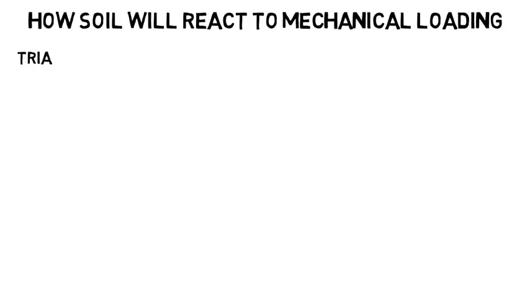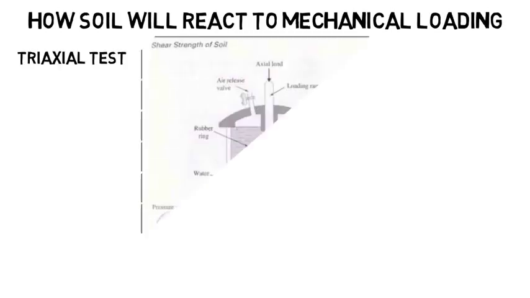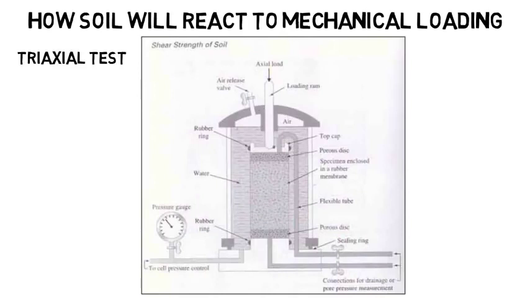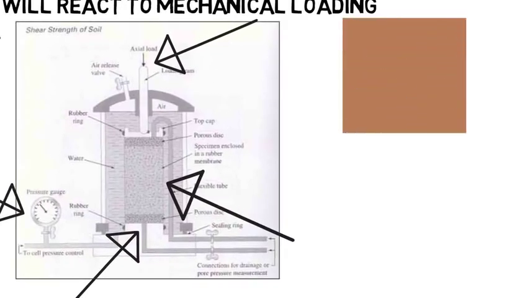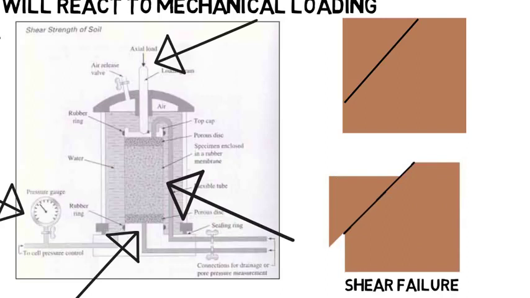So you might perform a triaxial test, for example. Too complicated to explain for this video, but essentially you put the soil in an enclosed area and apply a force or load to the top, which pushes down on the soil. Then pressure sensors measure the pressure at different points to see how the soil is being affected. If you imagine a square sample of soil and you add a force to the top, the soil can fail along some weak plane. Basically, the weight overpowers the friction holding the soil particles together, and the soil will start to slide, which is known as shear failure. Its ability to stand up to this is known as shear strength, which is one thing that the triaxial test on the left tests for.